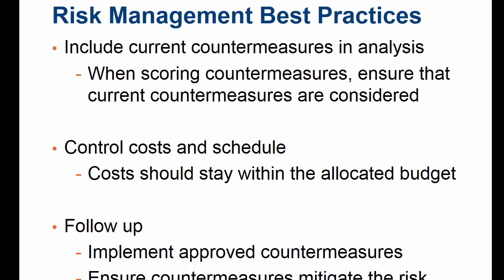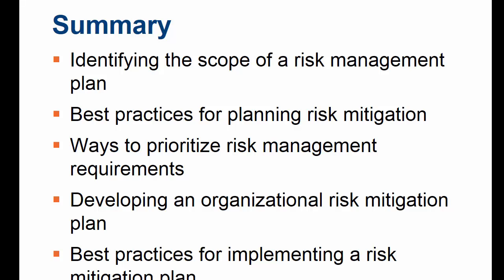Basically the risk management best practices, this is self-explanatory. So, in closing: identifying the scope of a risk management plan, the best practices, ways to prioritize risk management requirements, developing an organizational risk mitigation plan, and best practices for implementing a risk mitigation plan. And so, with that being said, that's the end of our lecture for lesson 5.